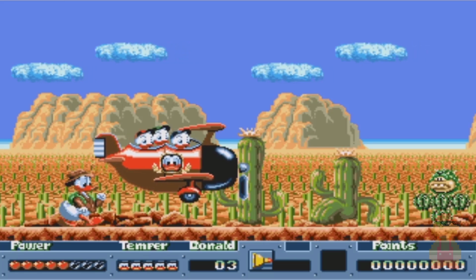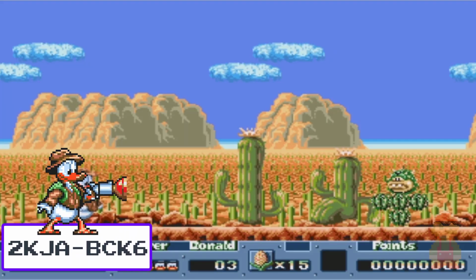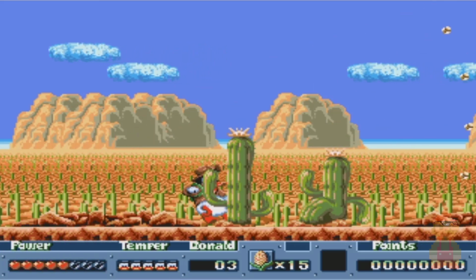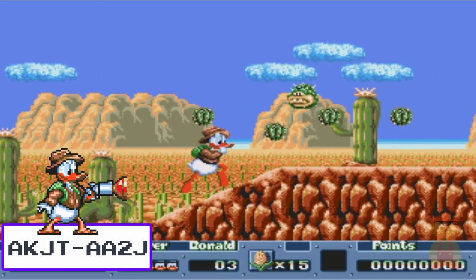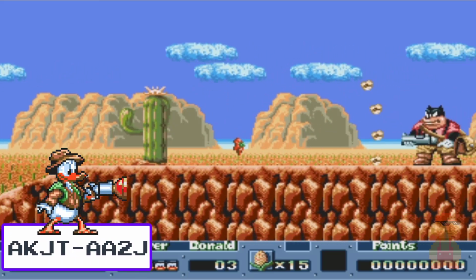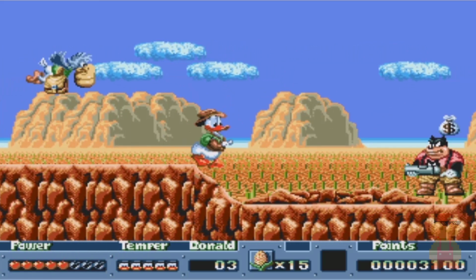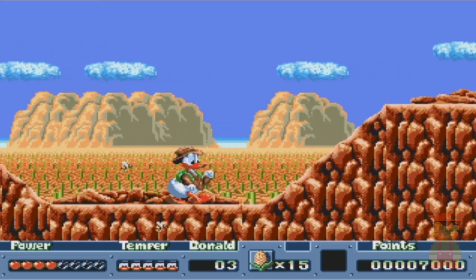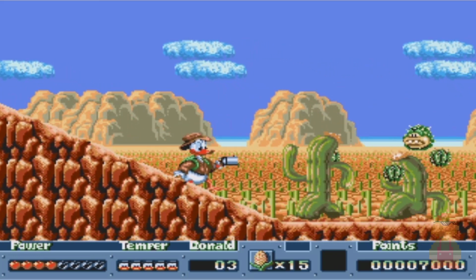In this next clip, I'm using two mutually beneficial Game Genie codes. The first is 2KJA-BCK6, which lets you start the game with 15 pieces of popcorn, which is already super handy. But when you add in the second code, AKJT-AA2J, you will now have unlimited popcorn. To be honest, I never really used this item much when I was younger, as I never collected many and always misused them. But it's actually a pretty OP item, since it wipes out enemies completely, rather than just stunning them.